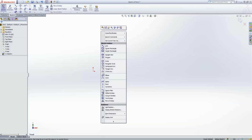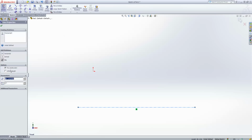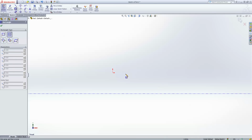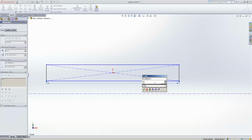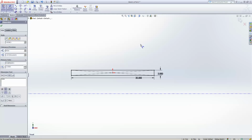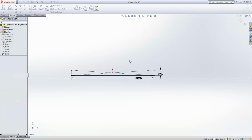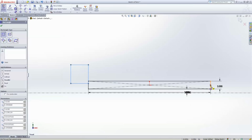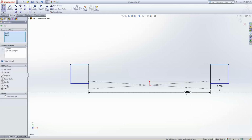So in this case, I like to start with a ground, and I'm going to draw a fake robot, something real ghetto. The origin won't be placed nicely in this sketch at least. Let's say it's 32 inches long and we've got a 2-inch tall frame and nominally 4-inch wheels, so we're an inch off the ground. And then we'll put some bumpers in just to get it to start looking like a robot. Collinear, equal, equal.